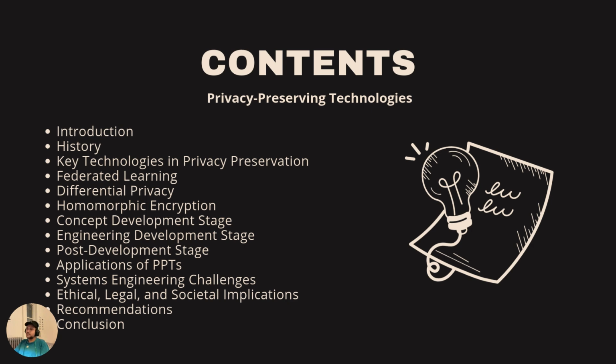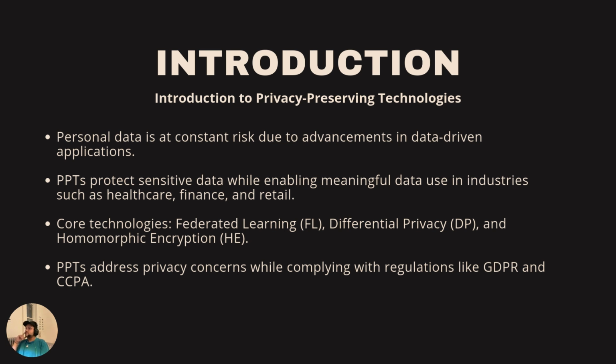Okay, moving ahead. To begin with, let's define privacy preserving technologies and why they are becoming increasingly critical. In today's digital world, personal data is constantly at risk, largely due to advancements in data driven applications, including artificial intelligence, machine learning, and big data analytics. Privacy preserving technologies or PPTs are designed to protect sensitive data, ensuring privacy while still allowing industries such as healthcare, finance, and retail to benefit from data driven insights. These technologies are essential for ensuring that we can leverage data responsibly.